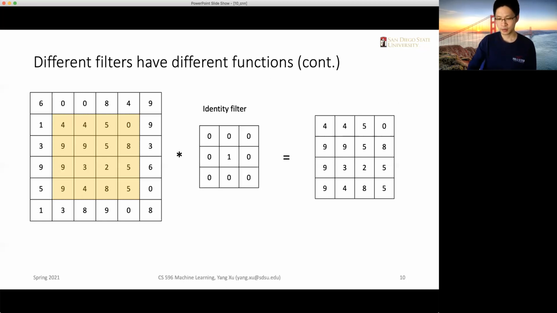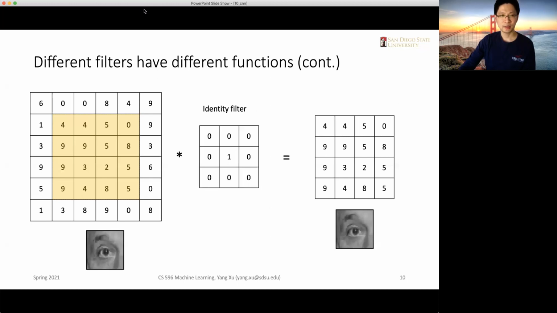Okay, so after the averaging filter, we will look at this identity filter. The filter has only one non-zero element in the middle, and the surrounding elements are zeros. So it's called identity. What it does is only copy the elements at the central region to the outputs.